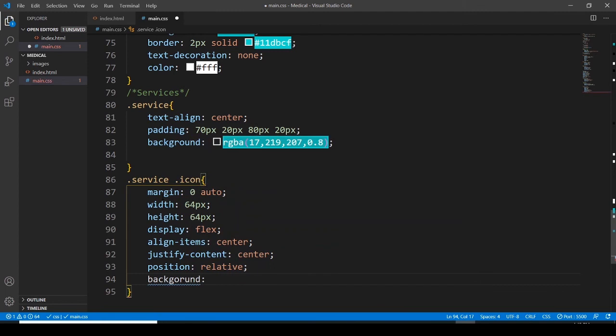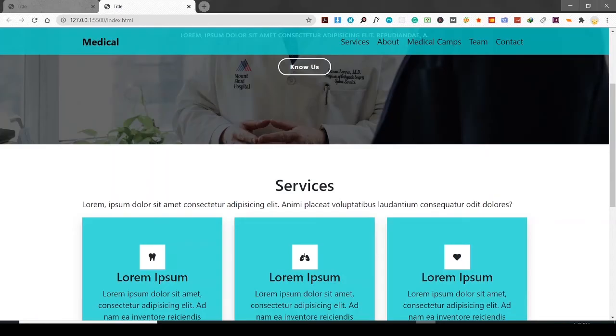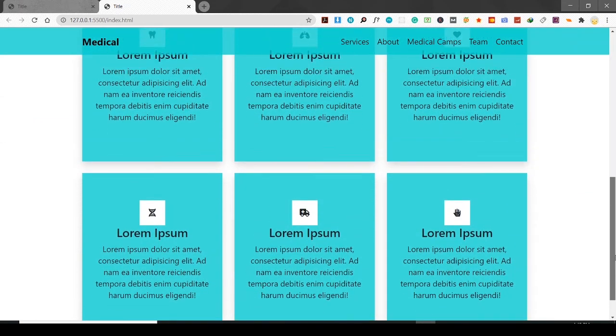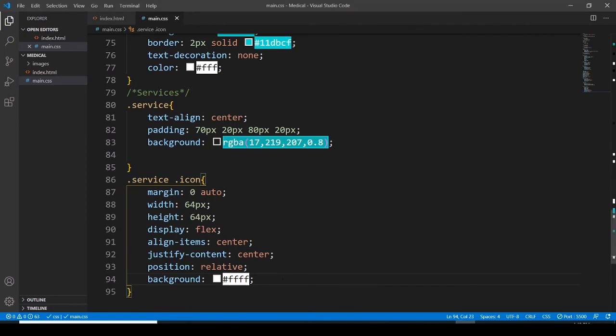Background, spelling of my background, and then the background I want to use is F5, it's okay now, white, and I want to go with border radius.